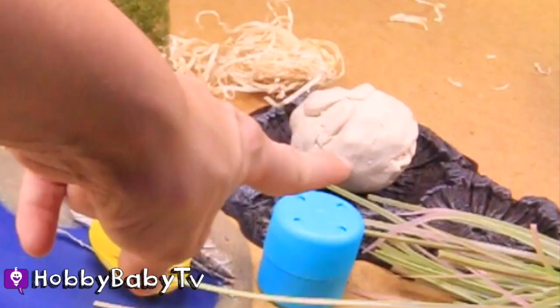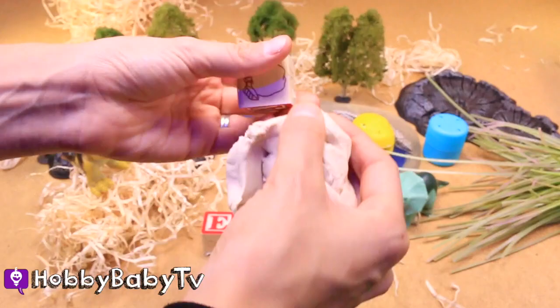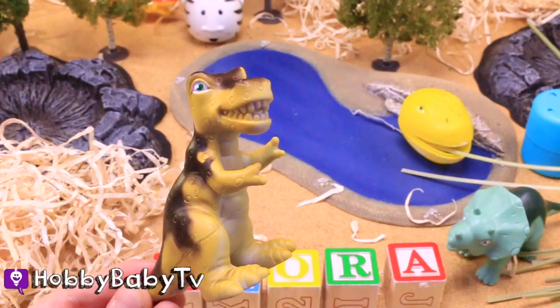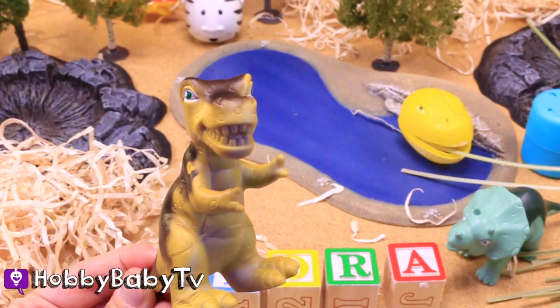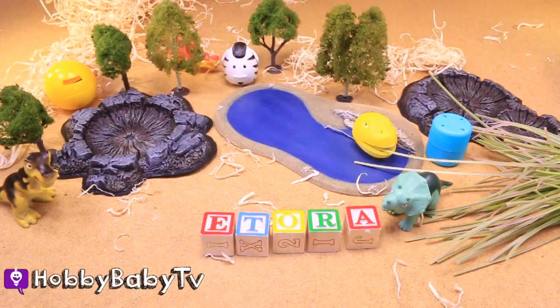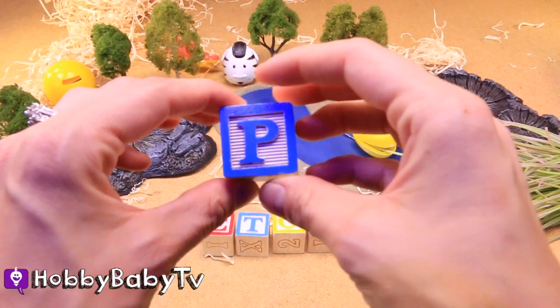Let's look into this Play-Doh egg. What color is this egg? Leave it in your comments down below. Letter A. A red A. Check out that pile of hay that I was sitting on — I think there's a letter in there. Let's look. There it is. A P. A blue P.